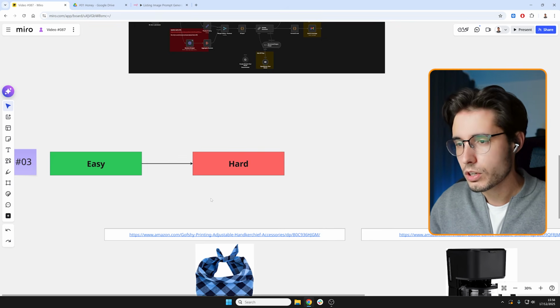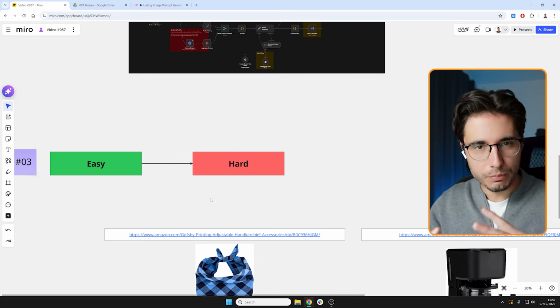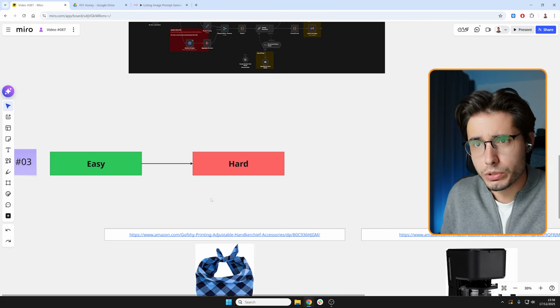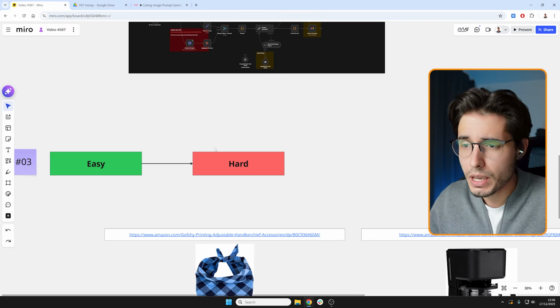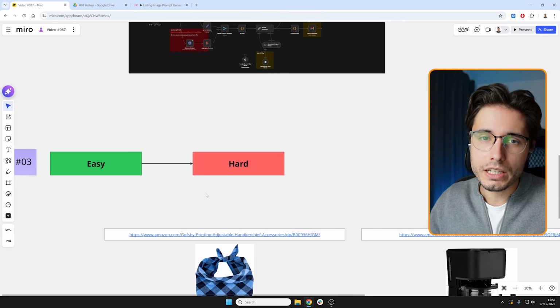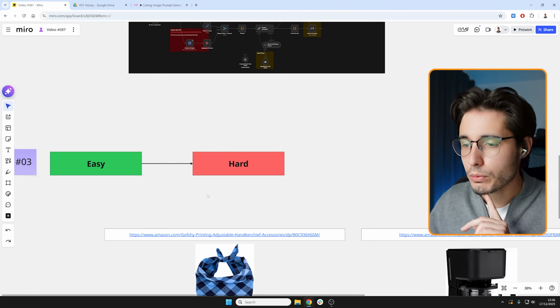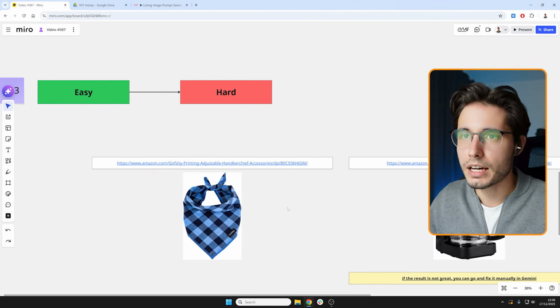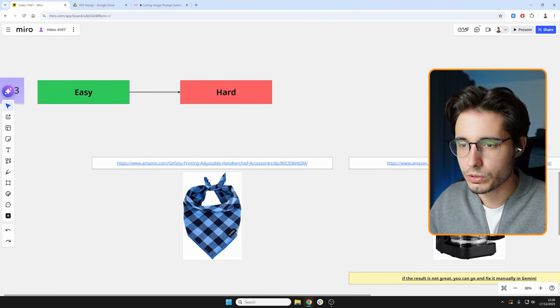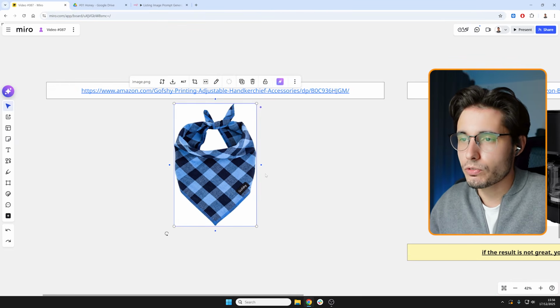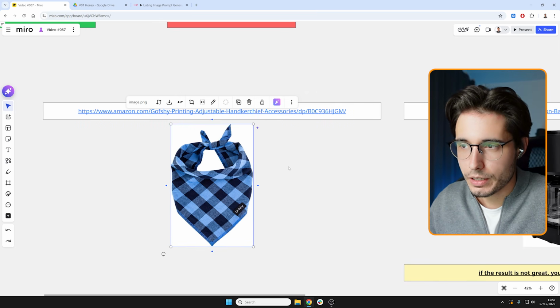Especially clothes, jewelry, or art, some very complex designs that you want to replicate one-to-one. It might be quite hard, but it doesn't mean impossible. In some cases, we just want to run the workflow 2 times, 3 times, so we get really good images. So I wanted to show you a few more that are a little bit harder for the AI than the actual honey. So we ran this for a dog bandana.